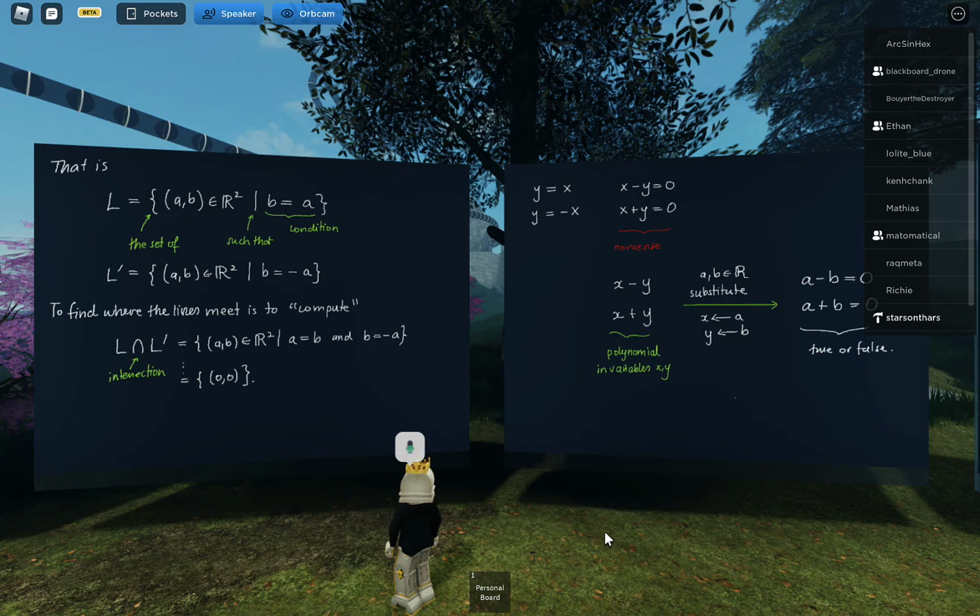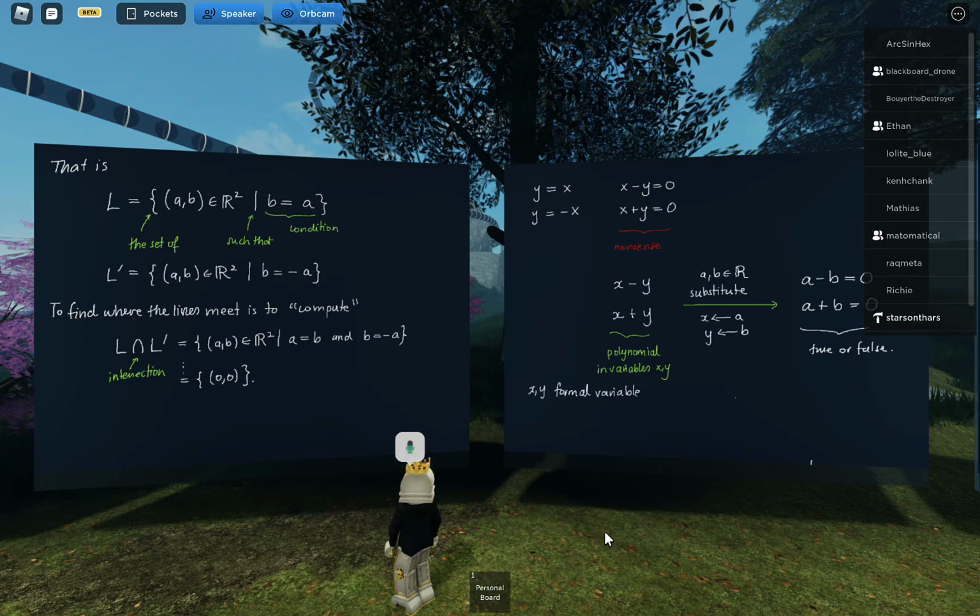So although this is pretty simple, there's quite a lot going on if you really think about it. There are 4 letters that appear here, right? a, b, x, and y. a and b are not like 2 or 3, they're not particular real numbers, so they're in some sense variables, but we like to think about them as being particular real numbers. x and y, on the other hand, genuinely are to be thought of as formal variables.